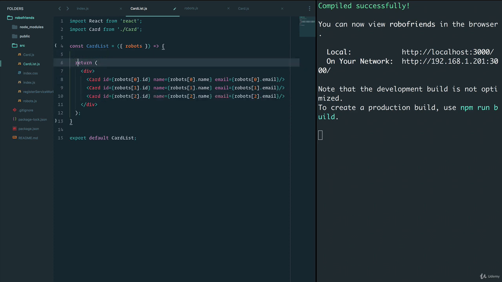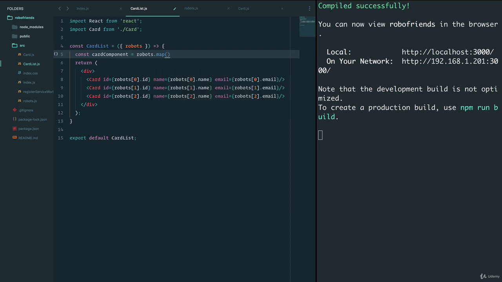Let's start off by adding another variable here. We'll call it const cardComponent. And within the card component, we want to say that robots, well, what do we want to do? When we do a loop, as I've said before, we want to map, right? We could do forEach as well, but I always recommend doing map.